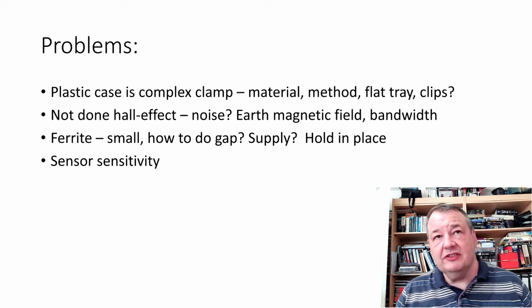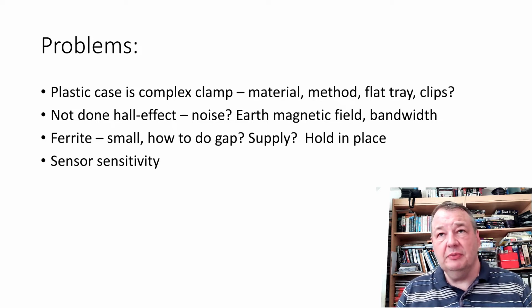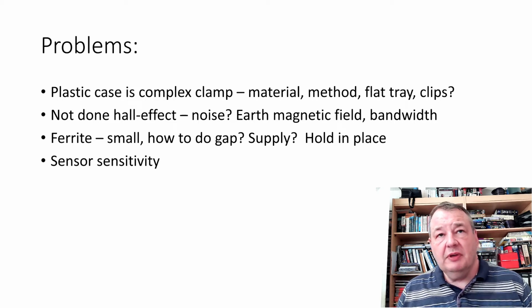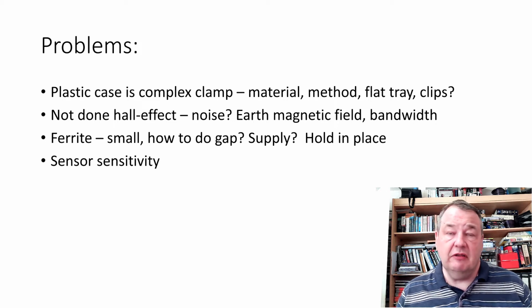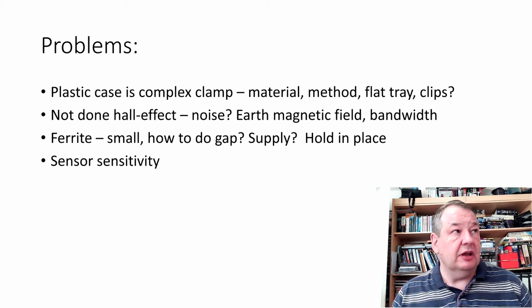I haven't done Hall effect sensor stuff before. What problems am I going to have with noise? I kind of think noise is going to be a problem. I think the Earth's magnetic field is going to be a problem. The zeroing circuit will have to deal with that ultimately, and the simplistic one that we're dealing with at the moment isn't going to. What about the bandwidth? I'm aiming at 20 kilohertz bandwidth. Will I get anywhere close to that? What about the ferrite itself? How do I even get the ferrites I want? How do I manage the fact that I need a gap in the ferrite for the sensor to sit into? There's a few options there. How am I going to hold it in place? And this sensitivity, what sort of problems am I going to have from that?